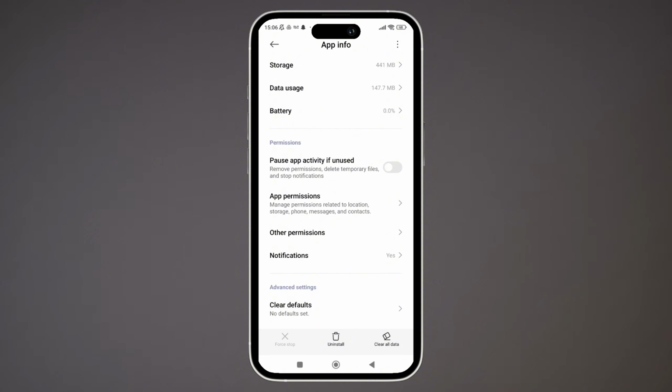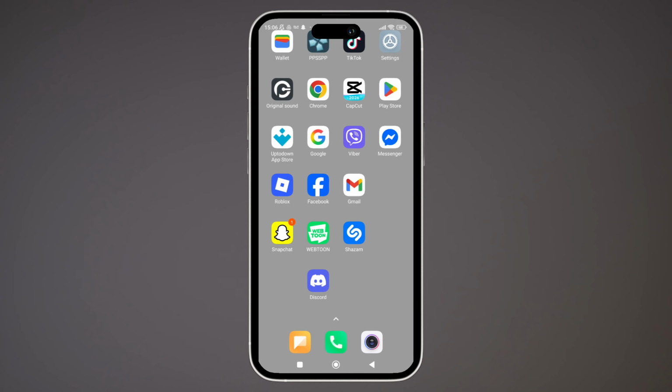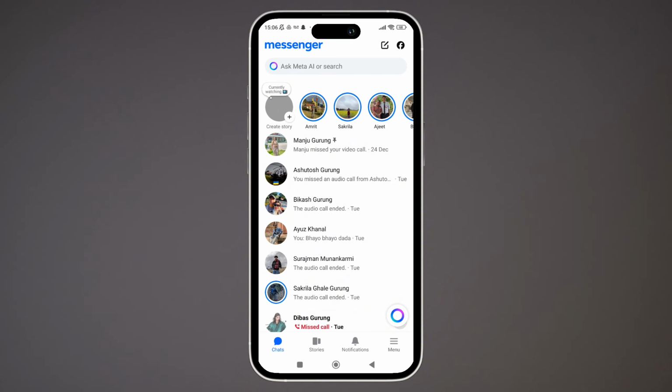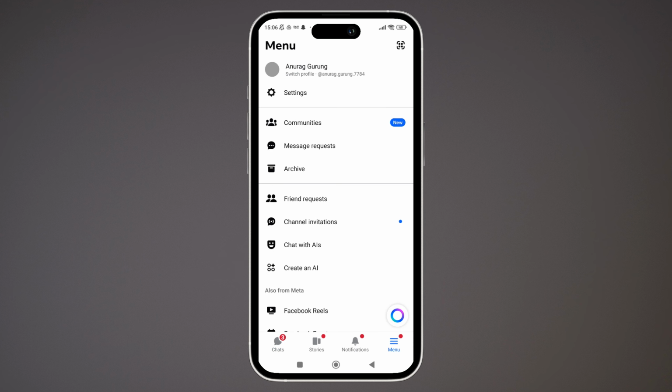And with that, moving forward to step 4, that is to enable high quality media in Messenger. So here what you can do is simply open the Messenger app, and from here tap on the menu icon shown in the bottom right corner of the screen. And once you are inside the menu section, search for the photos and media option.